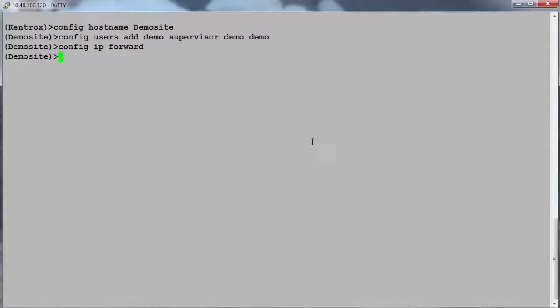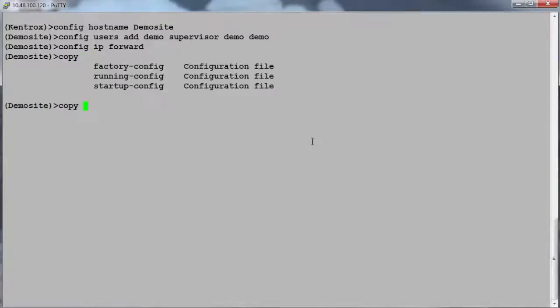Users can get help in completing any remote command or argument by entering a question mark after a space following any incomplete command. The CLI will display all possible subcommands or arguments which can complete that command. The final step is to save the configuration by entering the command copy running-config startup-config. Failure to save your configuration will cause loss of configuration if you lose power or restart the remote.